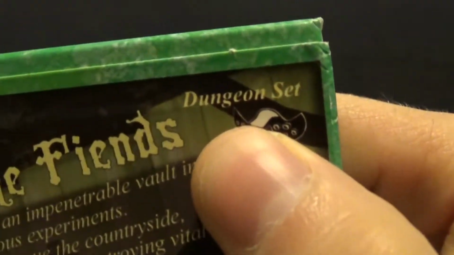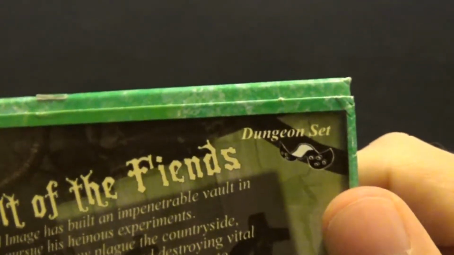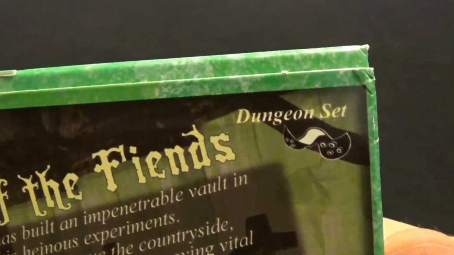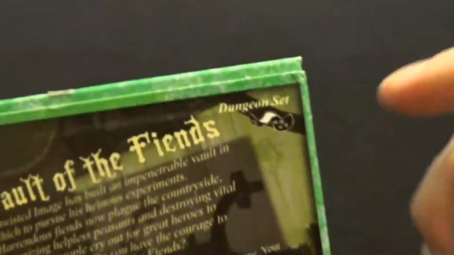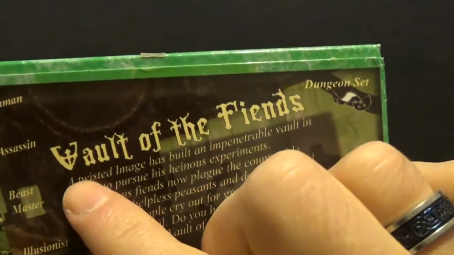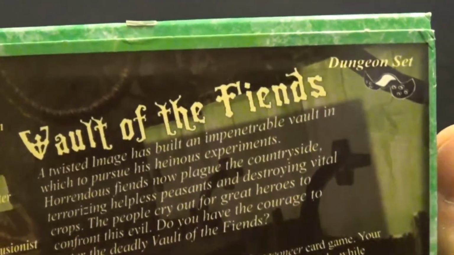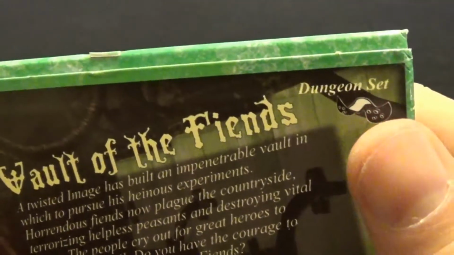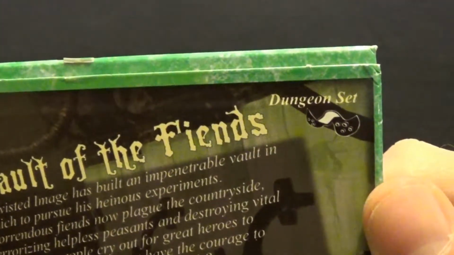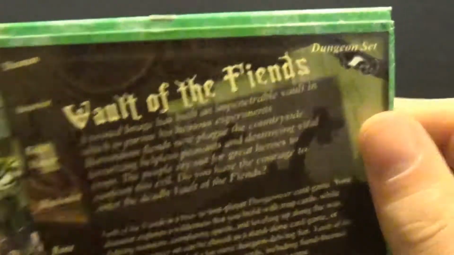And it's listed as a dungeon set, same as the first set, which was Tomb of the Lich Lord. Dungeon set just means that it takes place indoors. So in the first one, you were exploring a tomb, and in this one, it takes place down inside a vault. So you're going to have rooms and passages, same as the first set. So that's what a dungeon set is. Now later on, they have a wilderness set, a city set, so they start giving different environments that you get to explore.